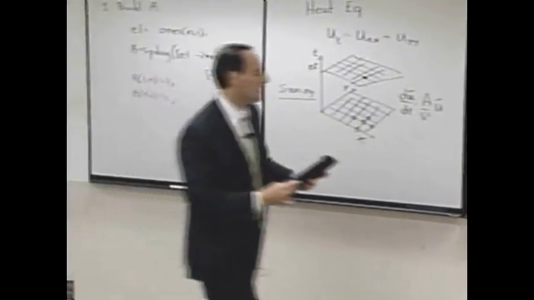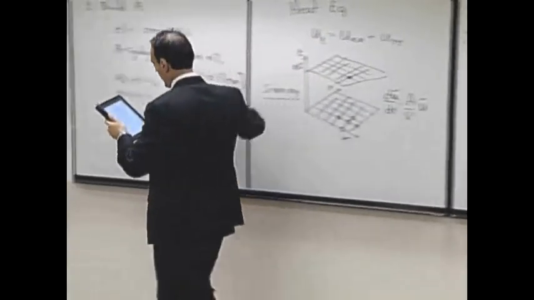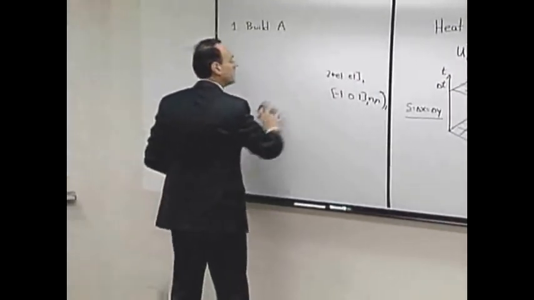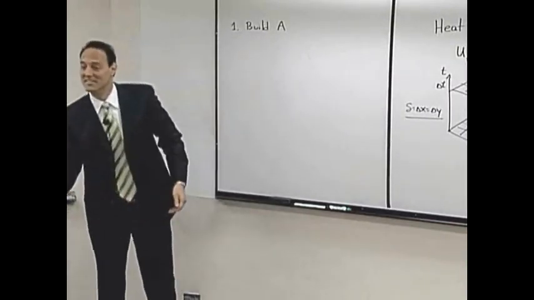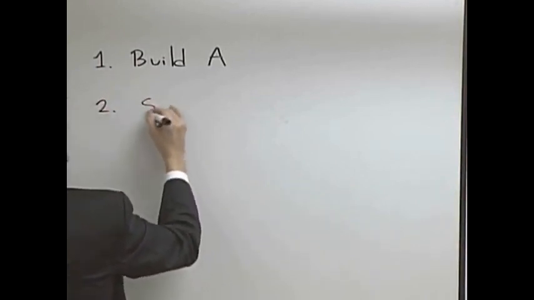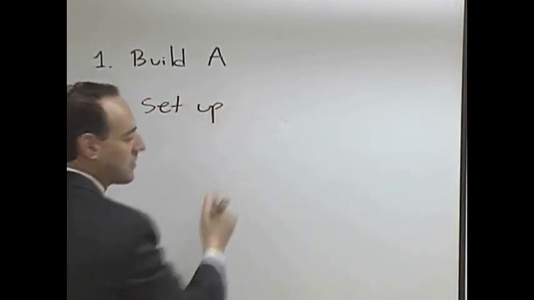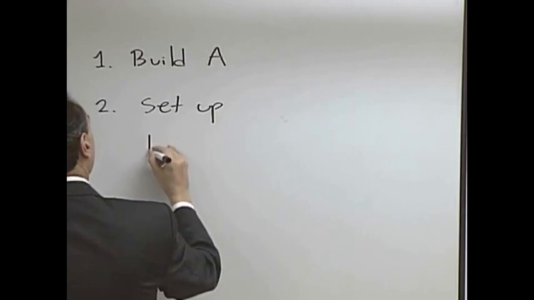So we're going to write a little code up here. First you would build the matrix A. We already did that. Second, now, let's just, for lack of a better term, call it setup. The setup of the problem. How are we going to set this problem up? It's two-dimensional. Okay? All right. So first of all, let's do a few things. Here's some code.